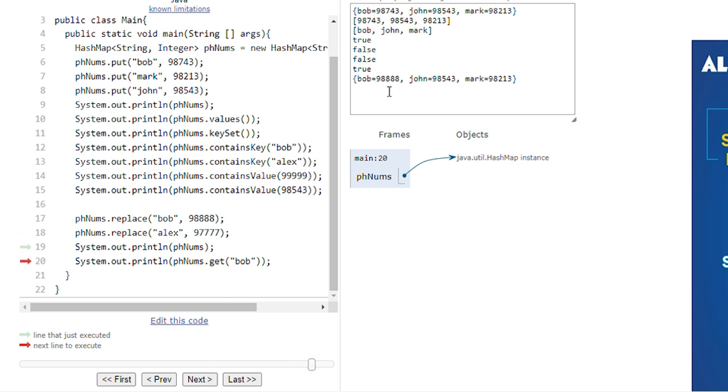So Bob will have the new value. See, 98888, 98888. It means the value of Bob is updated. And at line number 20, using the get method, we are printing the value present for the Bob key. So 98888 is printed. Okay.